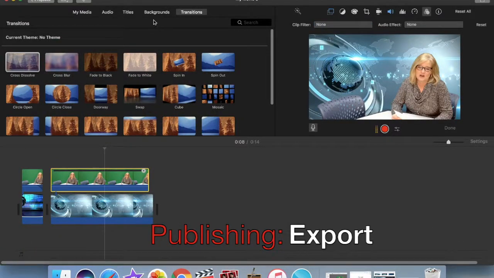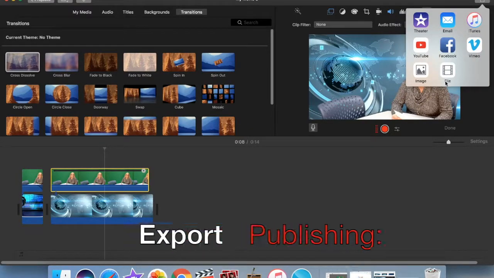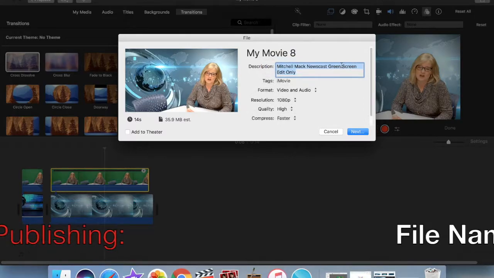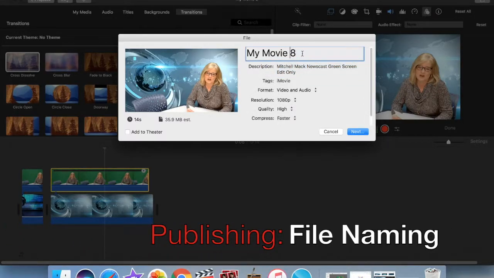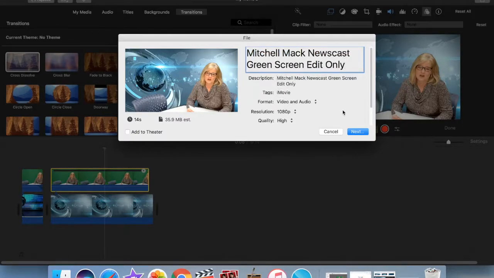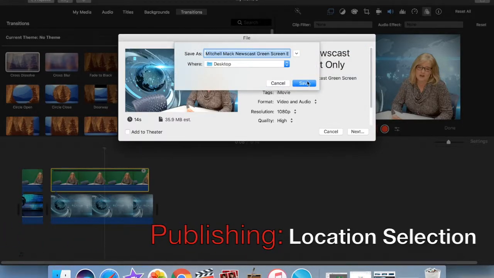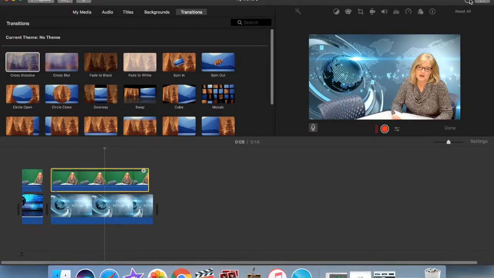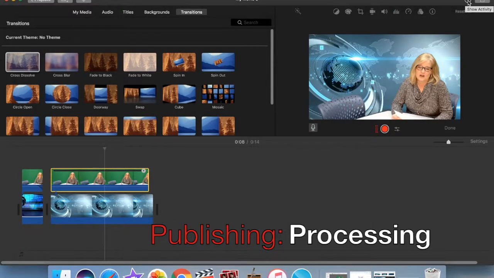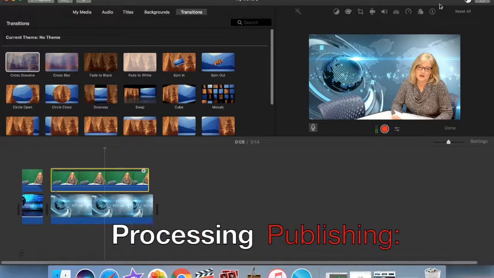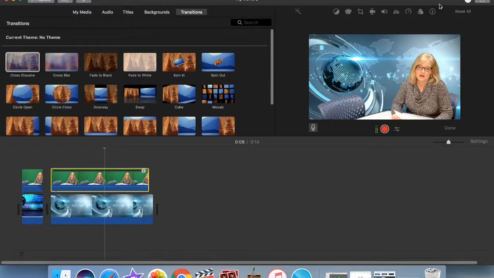Once you are finished with all of your editing, it is time to export or publish your video. You do that by clicking in the top right-hand corner and choosing the File option. You will then name your file by selecting the title at the top and then hit Next. And then you are going to choose the desktop as the location to save. You will have to wait a little while for it to process, and you can watch the orb in the top right-hand corner to watch its progress. Once that little circle goes all the way white, you'll then get a pop-up notification that shows that your video has been processed and is available on the desktop.